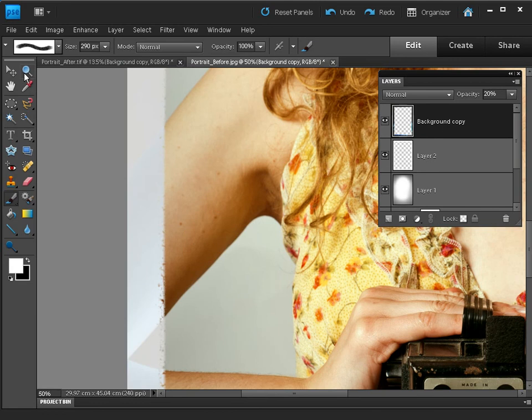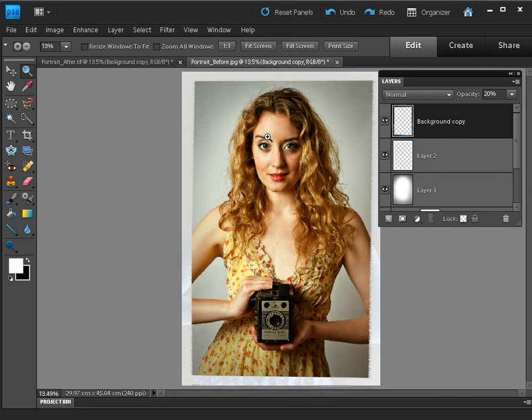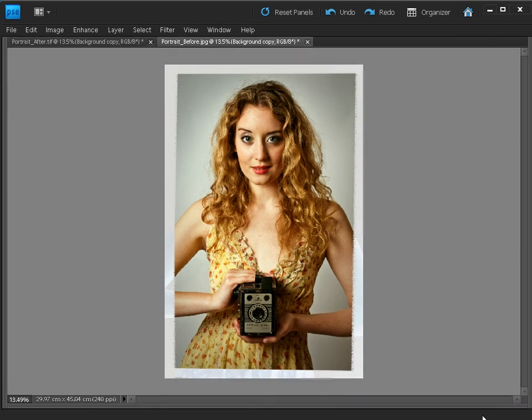But I'm going to go back to the zoom tool now, and I'm going to right click, choose fit on screen, hit tab to hide the floating windows, et voila, there's our finished Polaroid transfer effect image with its delicate vignette, its distressed border, its cross-processed colours and its high contrast. So you can apply those effects to your own images and create your own Polaroid transfer effects.